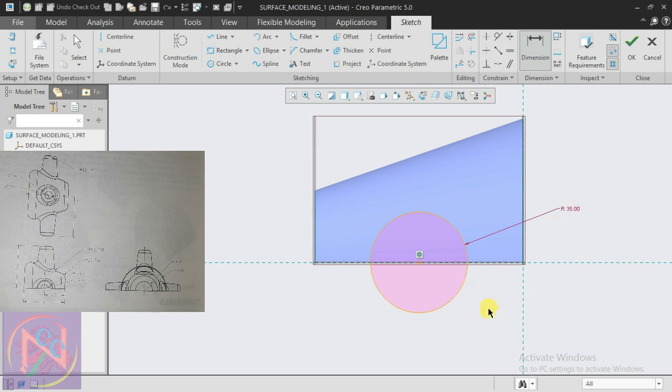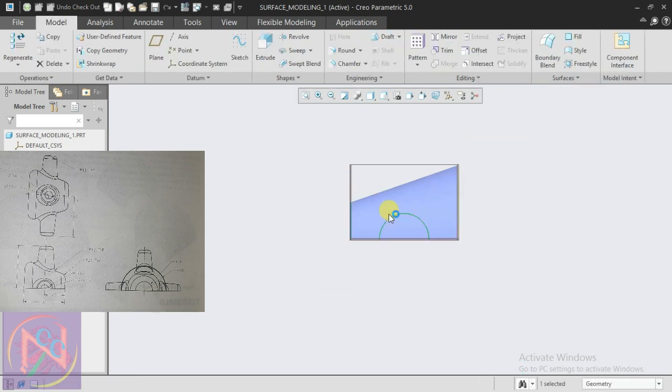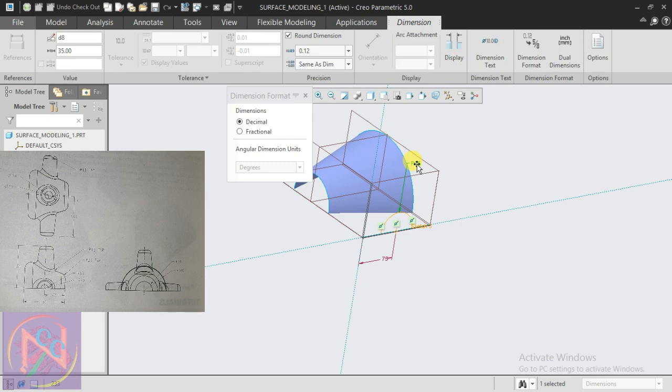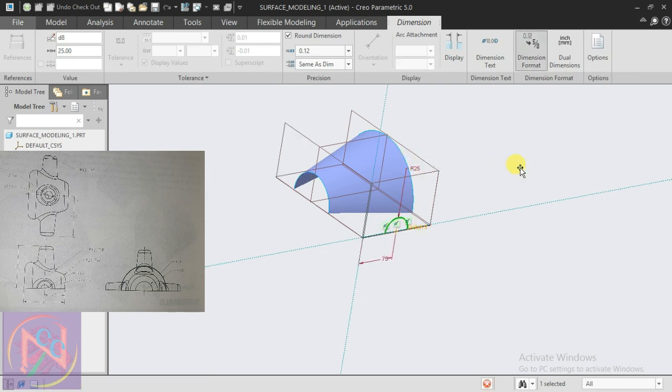Delete the segment. One thing, it should be 25, so change it to 25 mm.